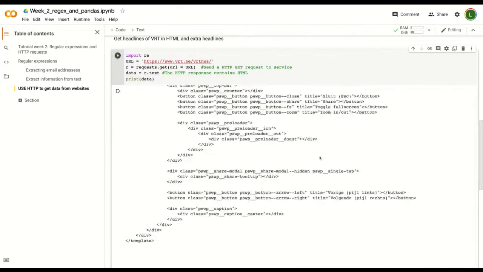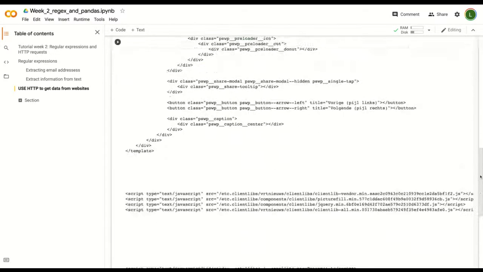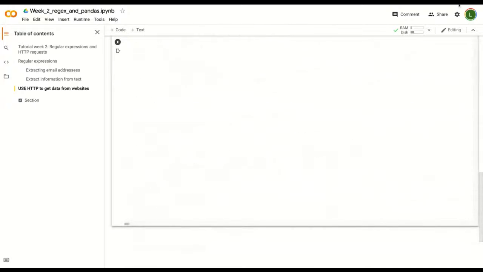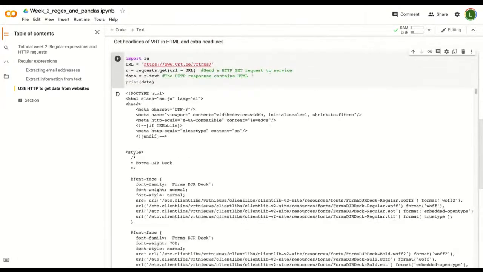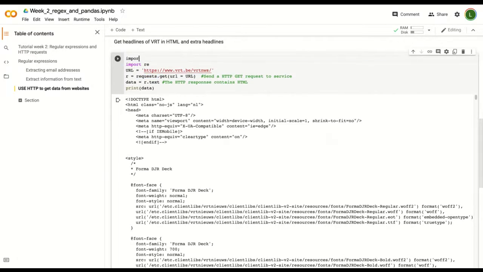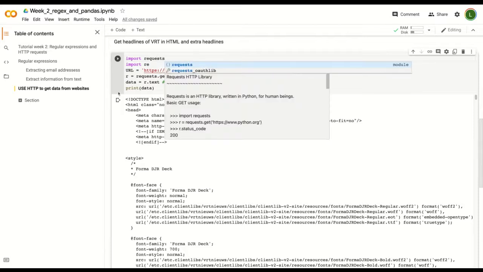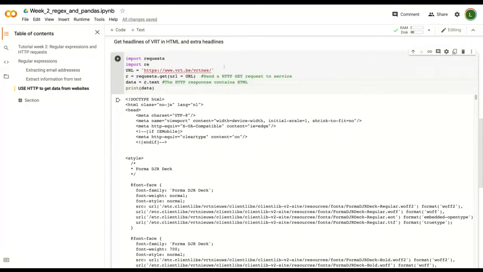So if I'm doing this, voilà. I have here my URL, yeah? And I import requests, so you have to import it. And you can go to this URL with get.